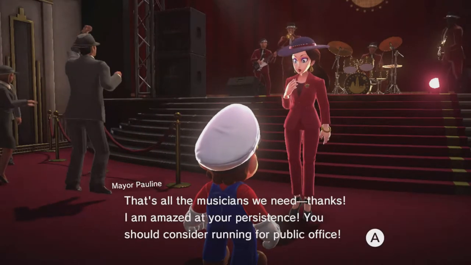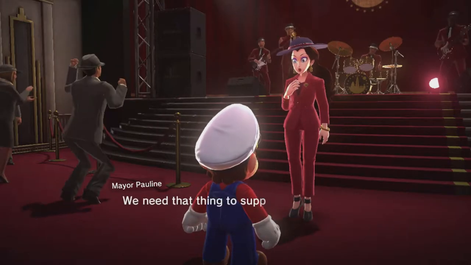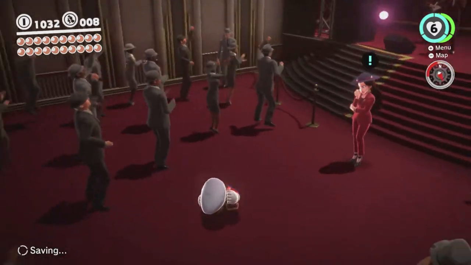So that's the whole band done. You actually have to do one more side mission sort of thing in order to get the next part of the story done. This, the underground power plant. We don't need any more moons, though, and you get a moon for doing that, so I don't really want to do that right now.